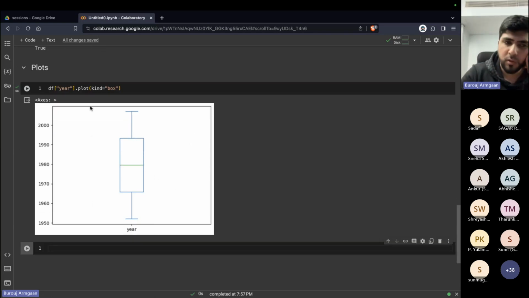For example, if I wanted to make a box plot, you just give it the data frame, and then you tell it what kind of plot you want.